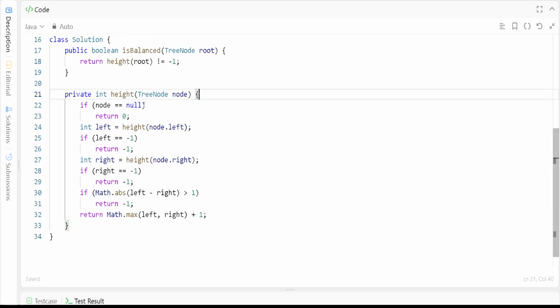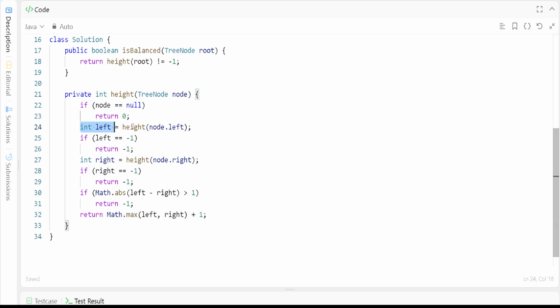What we have done here: instead of returning height only, we are actually returning the height. Let's call it here itself, we will return height. As we can see here, we are doing the max height + 1. And why? Because the moment the subtree is unbalanced, we don't care about the height anymore, right?